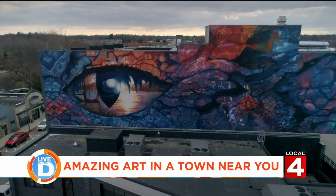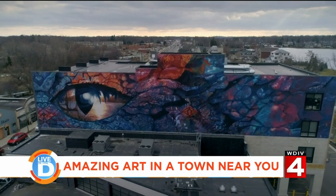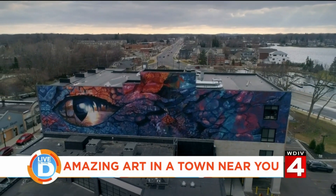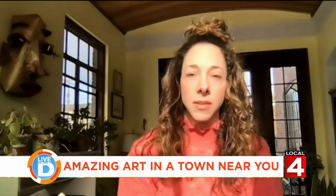We're looking at aerial drone footage of it right now — talk about eye-catching. How long does it take to plan out and execute a mural on such a large scale? Quite some time. There was a lot of planning involved, a lot of meetings with the city, a lot of talking with the community. Then once we started painting, from start to finish it was about three months. Stephanie and I worked on it for three months consistently.